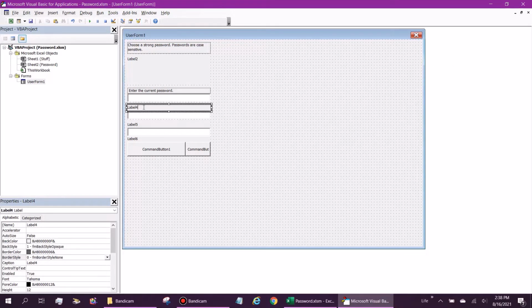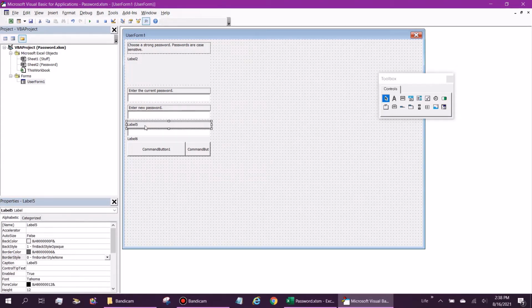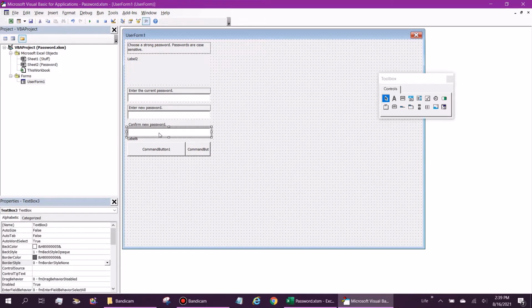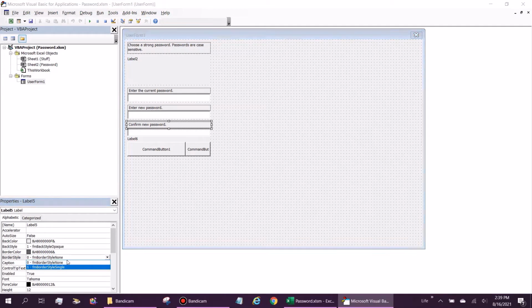That looks good. We're gonna do the same thing here, enter new password. This one's the new password, right? And then also it's going to have a border and our little space there. And then this one we'll say re-enter, we'll just say confirm, actually confirm. So I could spell confirm new password, right? Confirm new password. Okay, and we added in our little space there. And then this will have a little border.